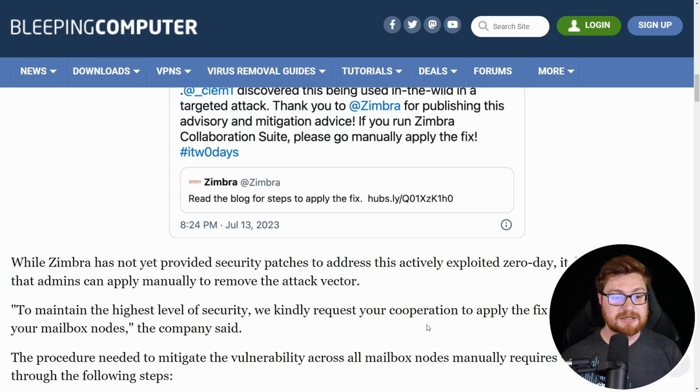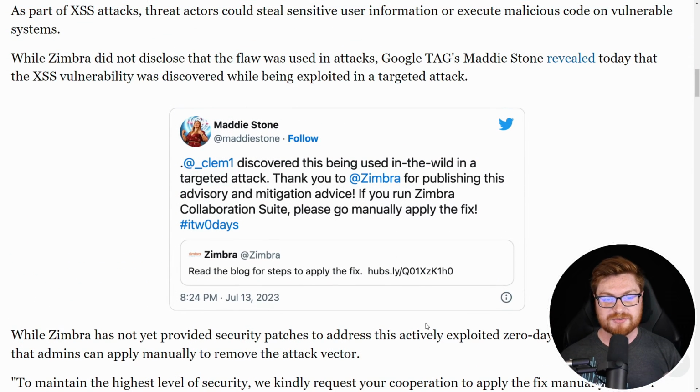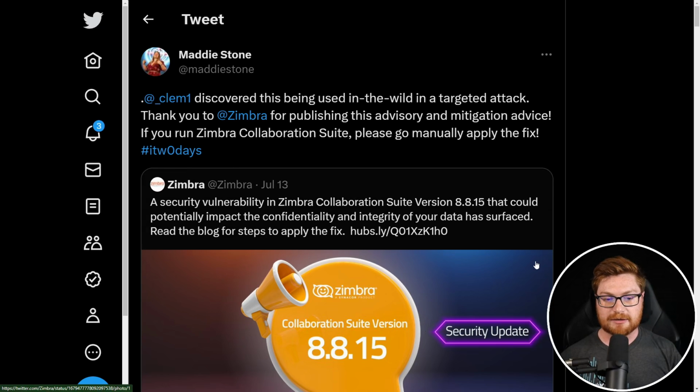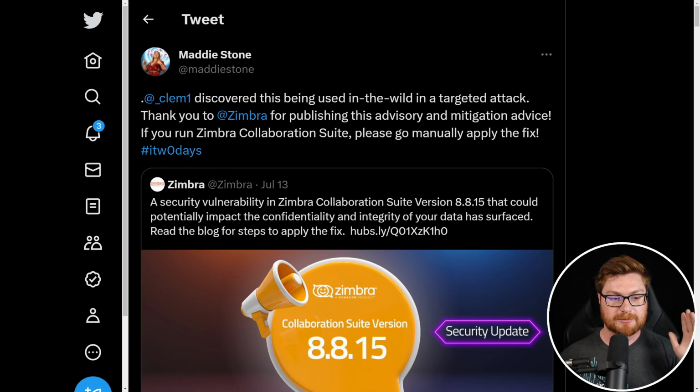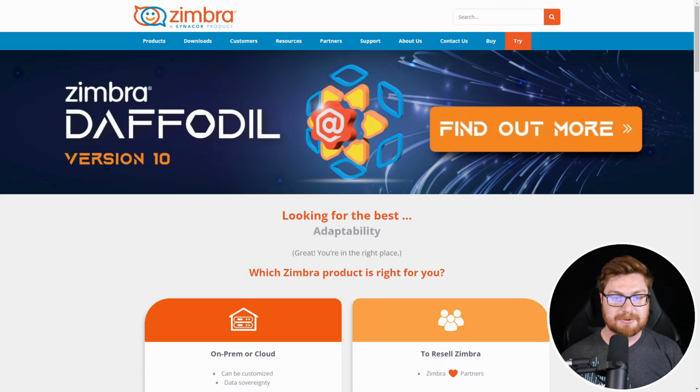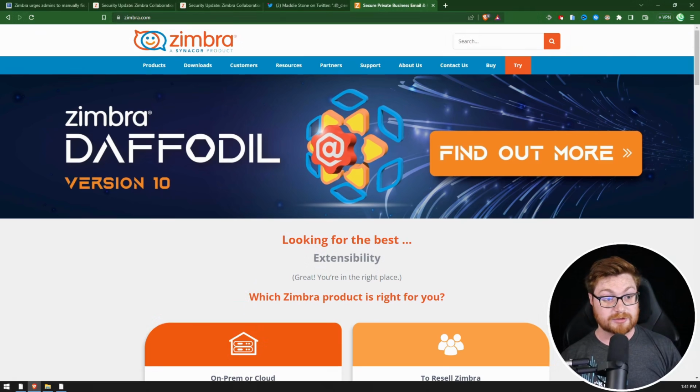So ultimately, we want to be able to test this. So we need a copy of the Zimbra collaboration suite, and we need to get a copy of the software. So we have this tweet that's kind of telling us a little bit more about it, giving us some more detail as to who these researchers were, but ultimately, we need to go to Zimbra's website. And this is it. I just Googled Zimbra, and I go to Zimbra.com, and here we are.